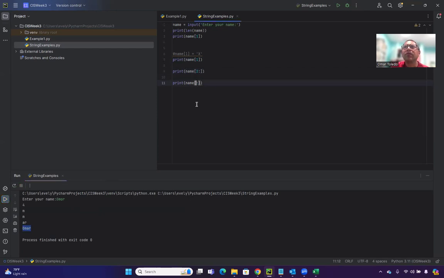Because when you don't specify the beginning of the string and you don't specify the end of the string, Python just displays the complete string. So this expression is the same thing as print name. Don't believe me?